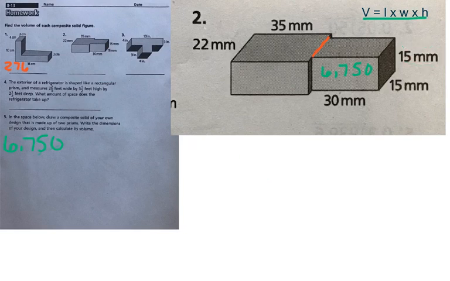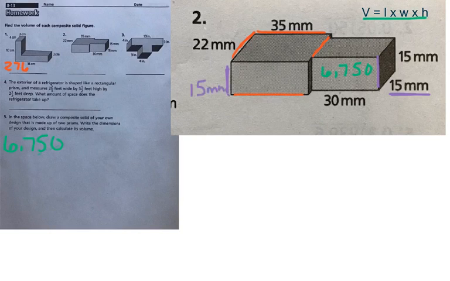This one, we're missing one of the sides, and what you can see here in the picture is we have this end here is 35 millimeters, and this end is equal to that. So 35 millimeters there. We have 22 deep, and what we are missing here is the purple part, which is the height here. But we can see that the height is the same as right there, so the height is going to be 15. So our missing height there is going to be 15 millimeters.